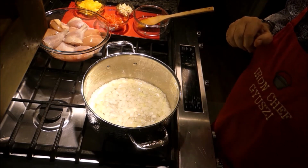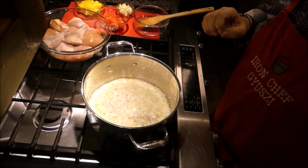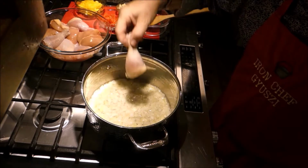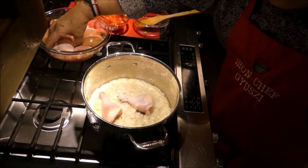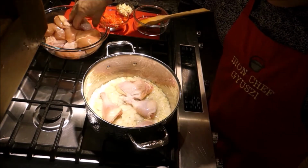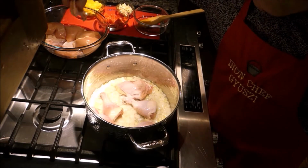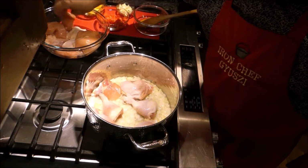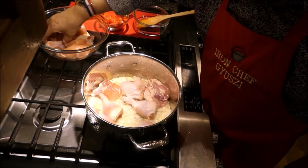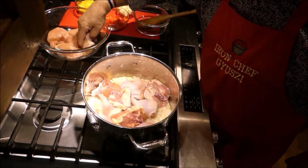They're becoming translucent. So what we'll do is put on the chicken, but only the ones that have the skin on it. There we go. Oh my goodness, look at that. They're ever happy in there. Skin side down. And one more.